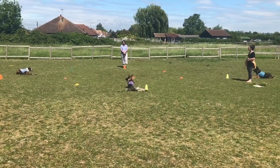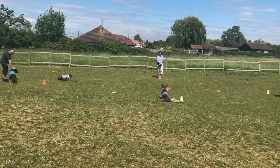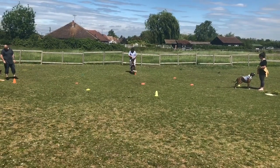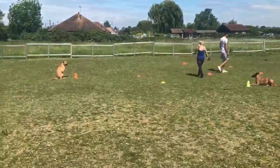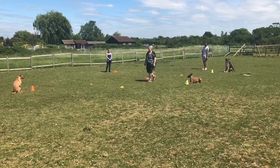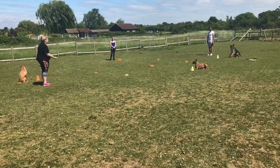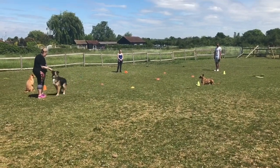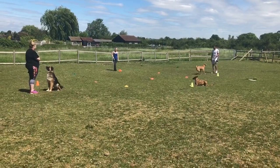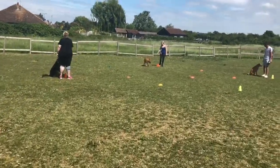Coda first, I believe, this time. Nice. Well done. So decide who wants to go first. I would say Harkin first, personally. That's it, then decide who's going next. It's only because this is the exercise that Harkin struggles with the most, so by calling him first, you're going to give him the win.